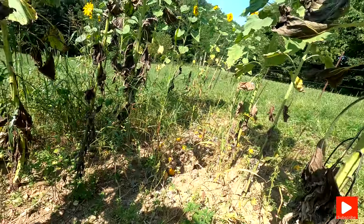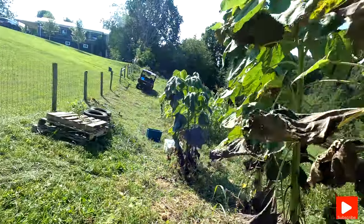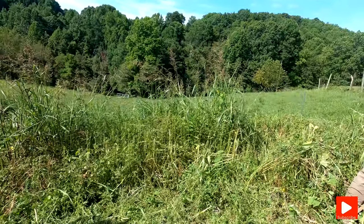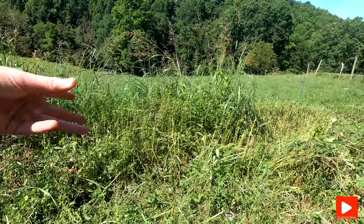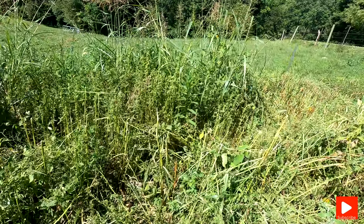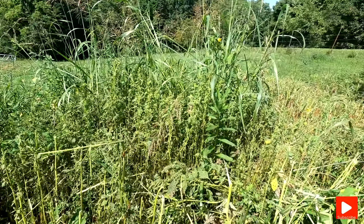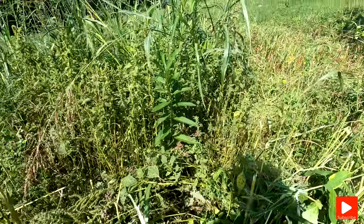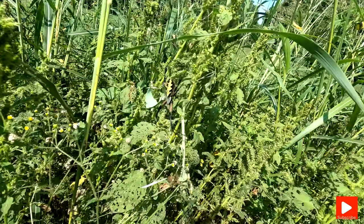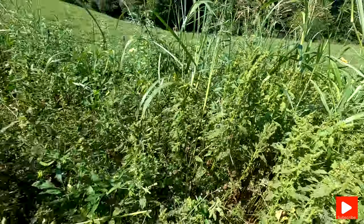But yeah, as you can see, this is full of gourds. Usually, I wanted to weed eat all this, but the weed eater stopped working, so now we have to dig through all that. Yeah, there are a bunch of big ones back in there. We did plant some giant pumpkins, but they never sprouted, I guess. So, they're not here. But we have this giant garden spider right there. Hey, buddy. He's kind of cool.